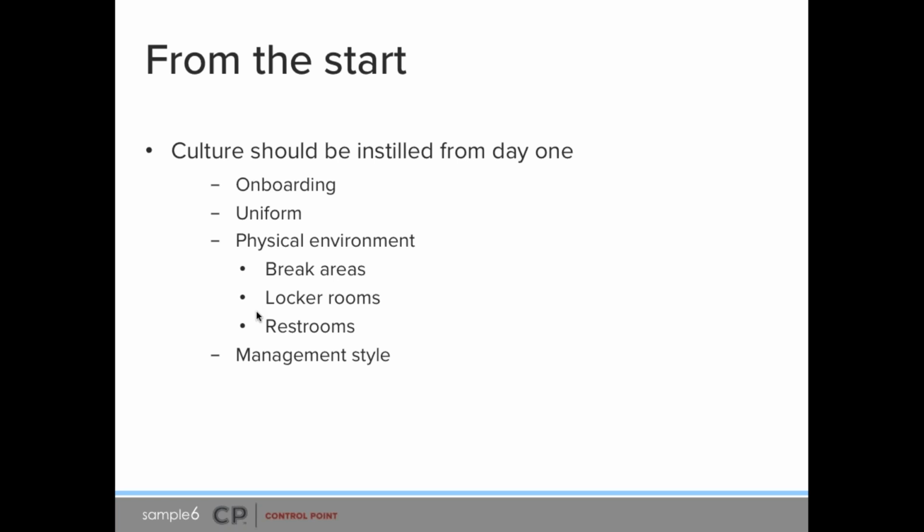Like I said before, your ROI for investing money in this particular situation would be less turnover. If you think about the amount of money it costs to bring an employee on, get them trained, all their paperwork filed, and then the cost of them separating from the company, whether on their own terms or your terms, there's a cost associated with that. And when there's less of that, you can focus on other areas.